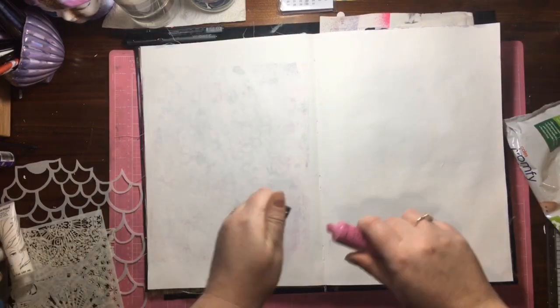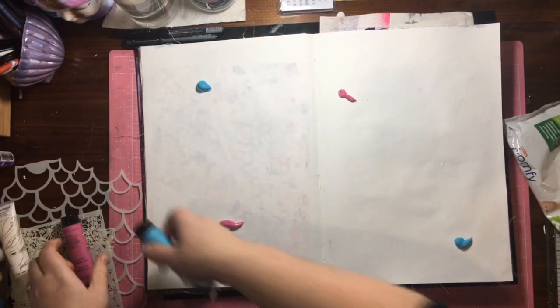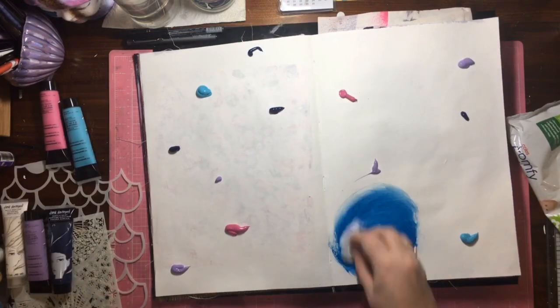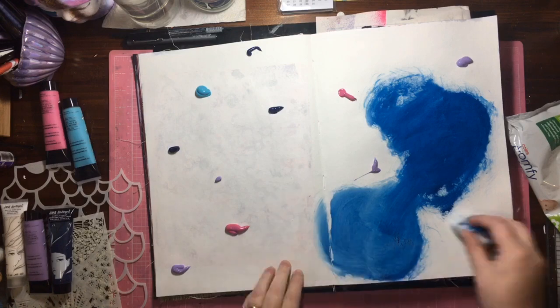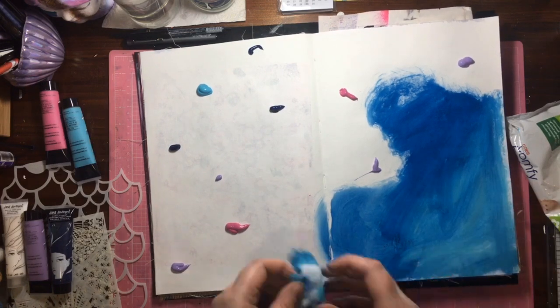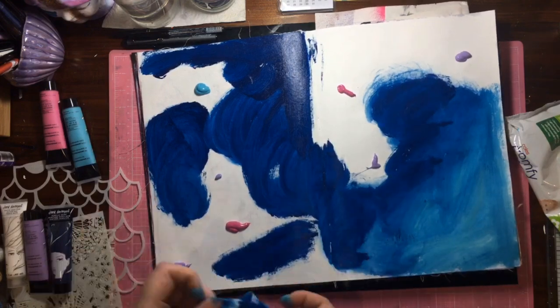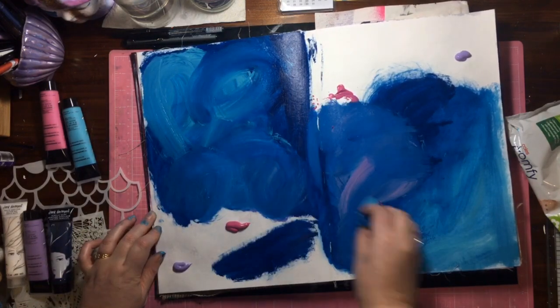Today I'm working in my Dina Wakeley journal and I'm using some Jane Davenport acrylic paints. The colours that I've got there are Barley Blue, Fairy Tale, Ink and Feather, which are Jane's favourites and also my favourites. I love them.